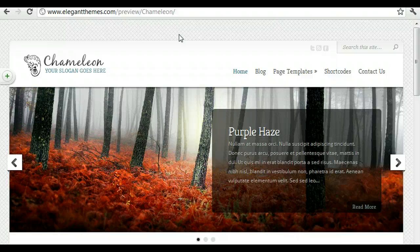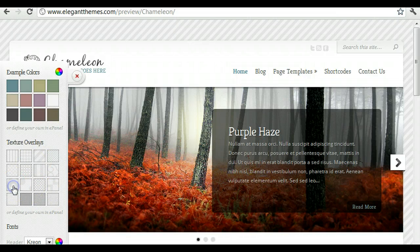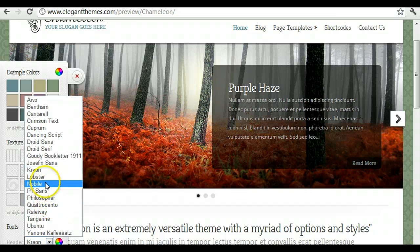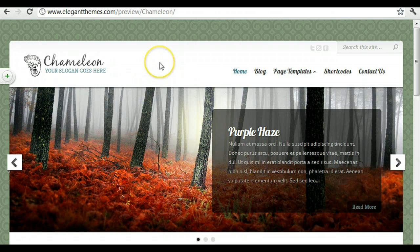This can be changed very easily in the admin panel, and in fact on the demo version you can play with it here. You can change this to squares, to stripes, to swirls, you name it. There are a lot of designs. You can also change the color tone, purple here, slightly reddish, greenish, and so on. And you can change fonts as well in this demo version. We can choose Google Web Fonts. This one is called Lobster, so you can make it a little more funky. You can choose colors, styles, and fonts to suit your taste. So that's a nice little intro to some of the easy manipulations you can do with this theme.